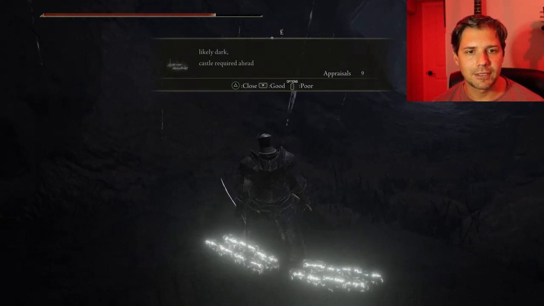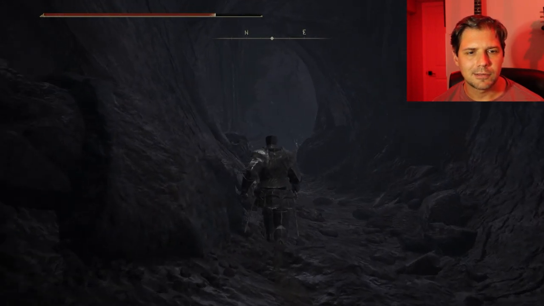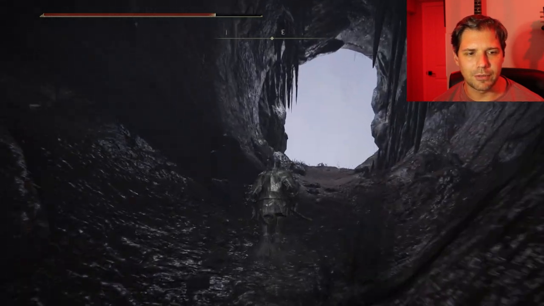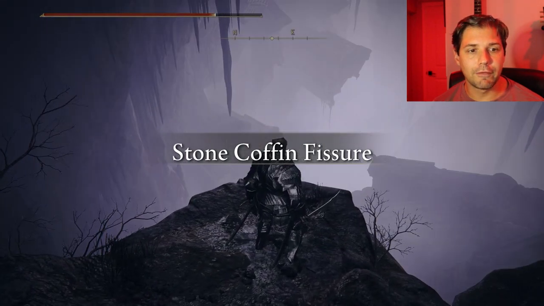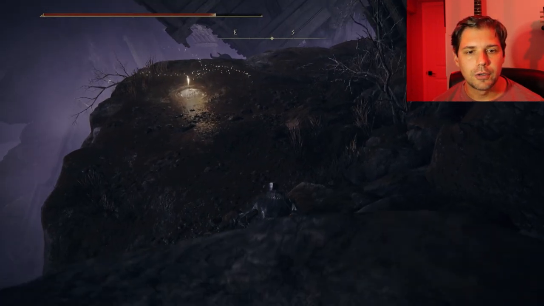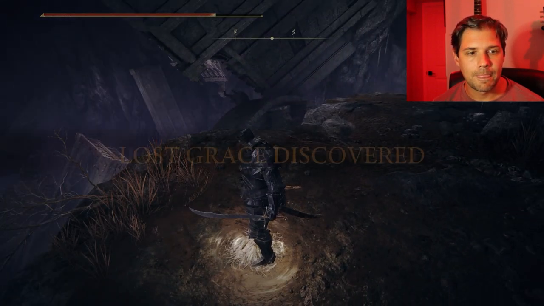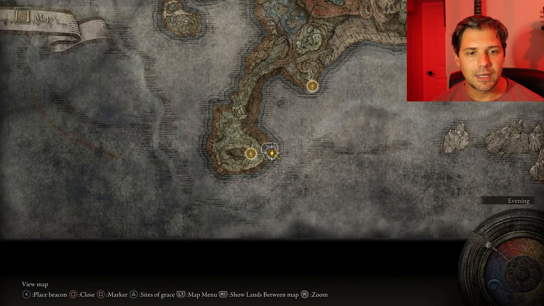You don't have the right. Castle required ahead. Ooh. This feels kind of important. Whoa. Stone coffin fissure? Dude. Okay, this is an important area. This is important. But what I need to do first and foremost, which is awesome.